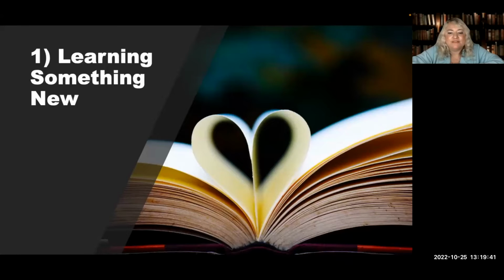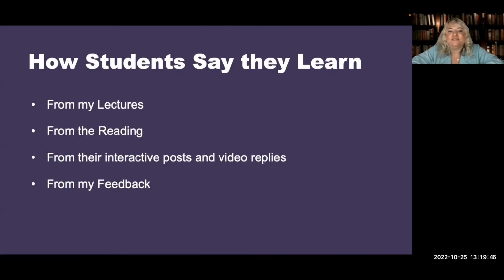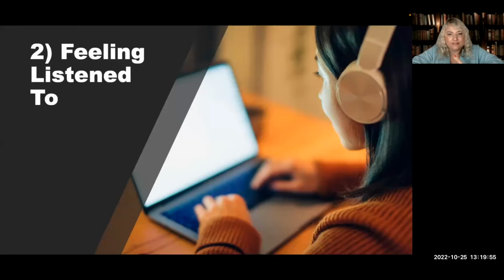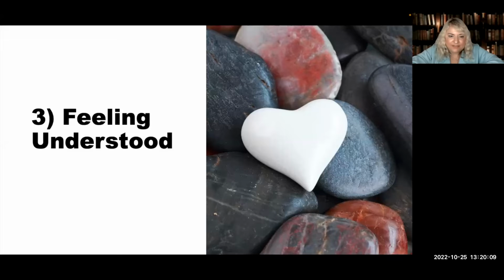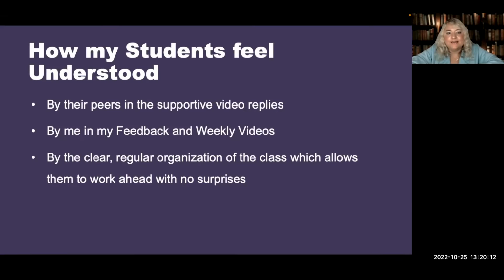In terms of learning something new, these are the 10 qualities I came up with in terms of what makes me happy, what makes the students happy. I think my students are learning. They're commenting that they're learning from the lectures and the reading, from the interactive posts and video replies, from my feedback. They feel listened to. This has to do with the community that they build up with each other. So their peers and their video replies, they feel really unified in this and together, excited, happy. And also by me and my feedback, my weekly videos, they feel understood. This is, again, the supportive video replies.